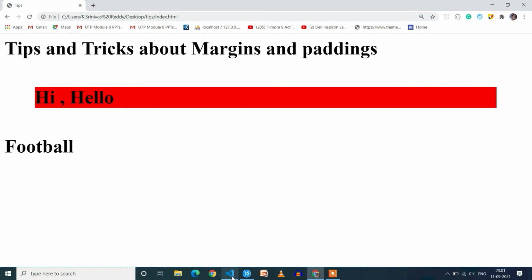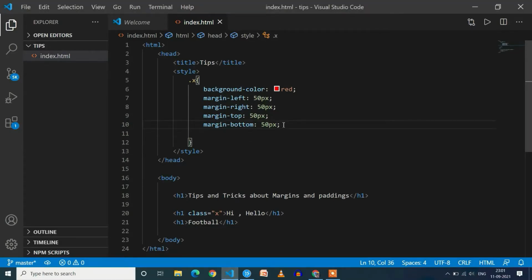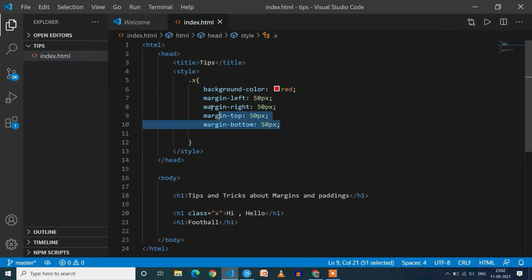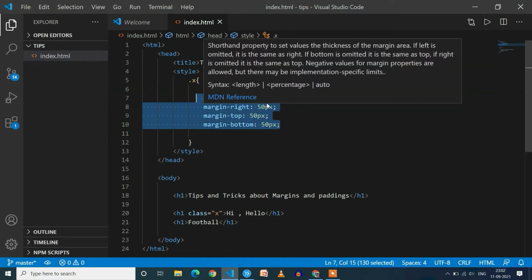So here we have written 4 lines of code for just margins purpose only. Margin left, margin right, margin top, and margin bottom. So to avoid these situations, we have to use one more line. Instead of writing all these lines, we have to use only one line. That is called as margin. So we have to use only margin line when you have all the sides margin equal to the same value. Here for the 4 sides we are applying margin is equal to 50 only. So when your all sides margin is the same value, then instead of writing all these things, you have to use only one line. So first I will put these lines in the comment.